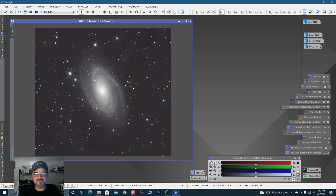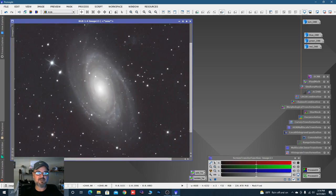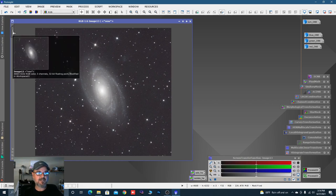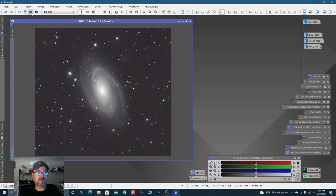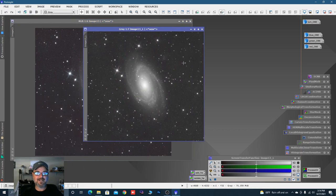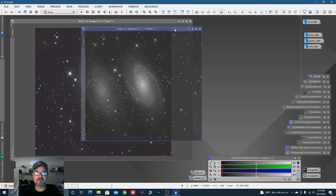And back in the day, when I used to face this, I would hit curves transformation, and I would crank the blue and the red, and I was doing a lot of stuff to basically manipulate the color. And I want to try to keep this as fundamentally authentic as I can. So what I want to do is I am going to come in here to image 13. I'm going to go up here and click this little button that says extract CIE L component. So I'm going to extract the luminance out of this color data. So here's a luminance.